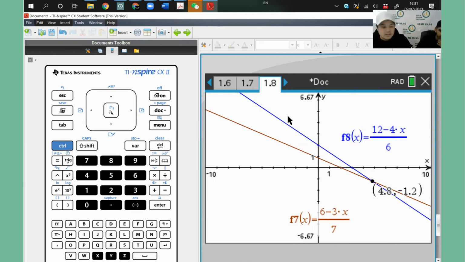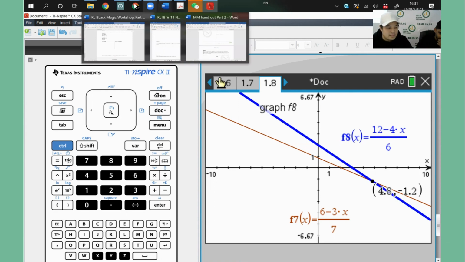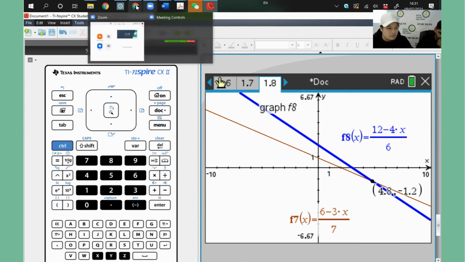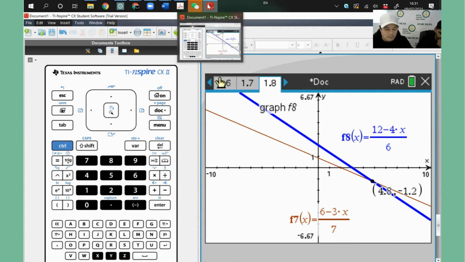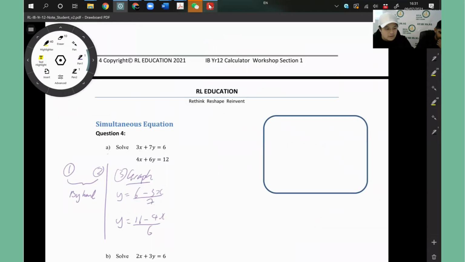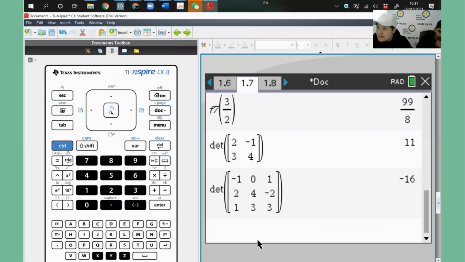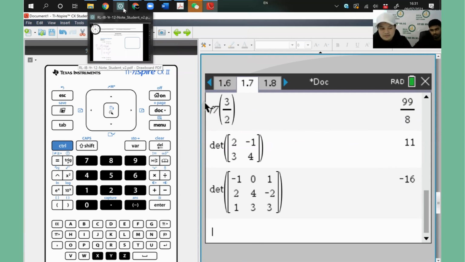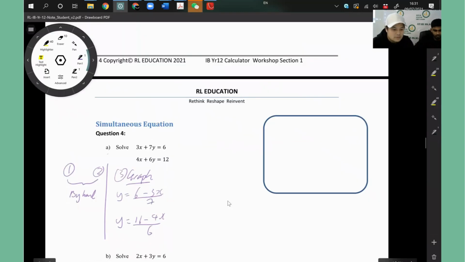It's not very efficient. That's why I teach you the matrix right now, because you can use this. Solving system of equations doesn't work directly, but you can use a program called RREF. Go back to this calculator page. You got a program called RREF, but before you use it, where is it? The first question: how do I put it in?